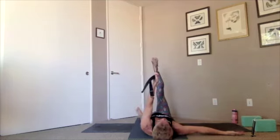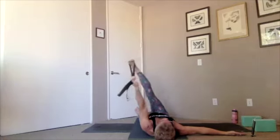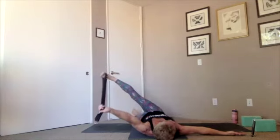Take your left foot out of the strap, press the back of your left leg to the floor. Hold the strap in your left hand and reach your right arm to the side. Keeping your shoulder blades grounded, draw your leg over to the left and turn your head to the right.